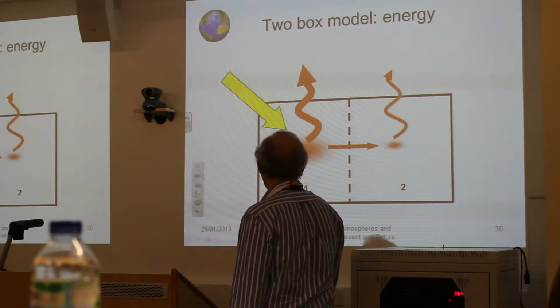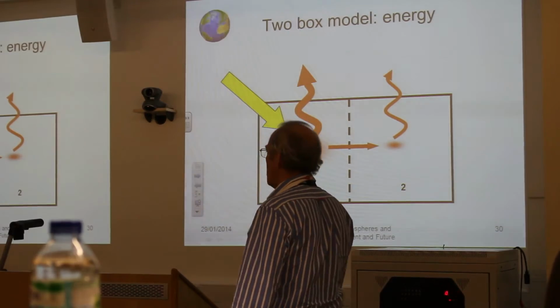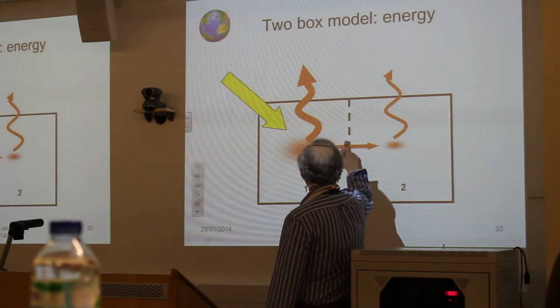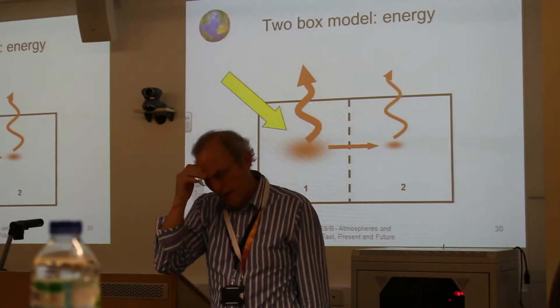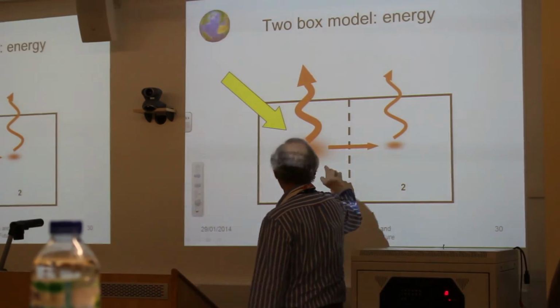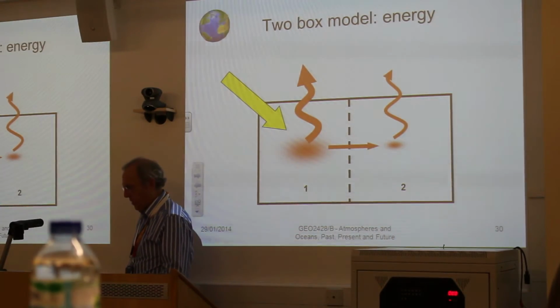And you can assume that if we complicate this by putting it onto the globe, then in different parts of the globe advection will be stronger or weaker, and therefore we can estimate. And we can then say, right, why should this be the case? Well, let's have a look at the other parameters, and we begin to build up the complexity of parameters.